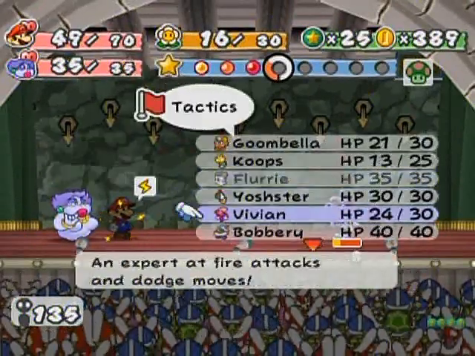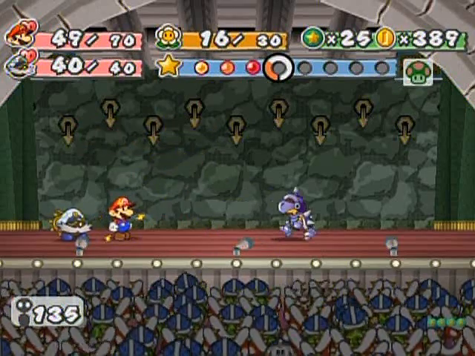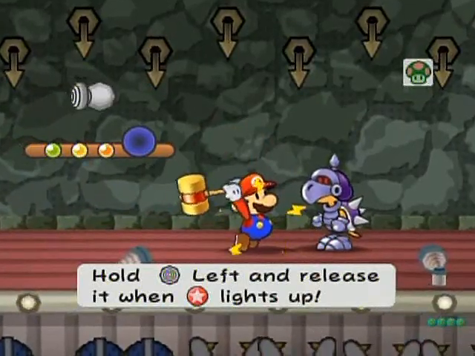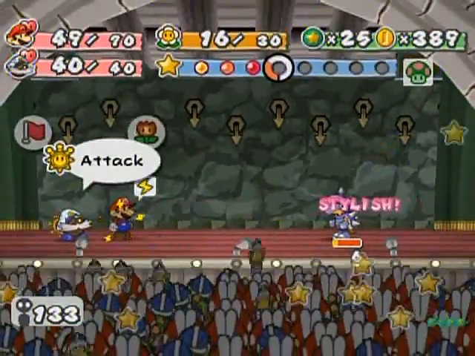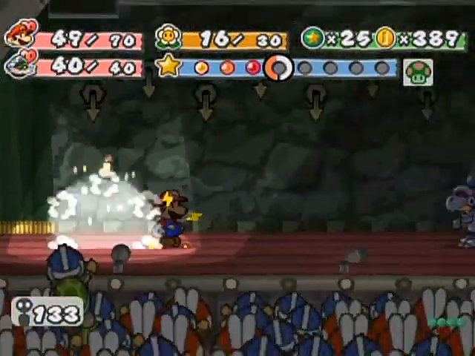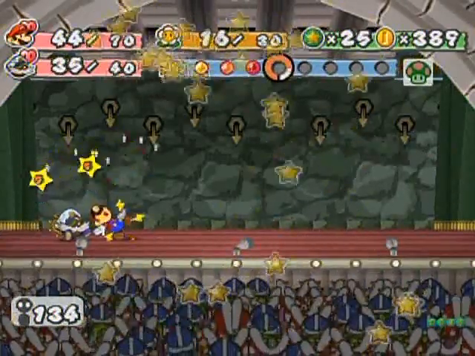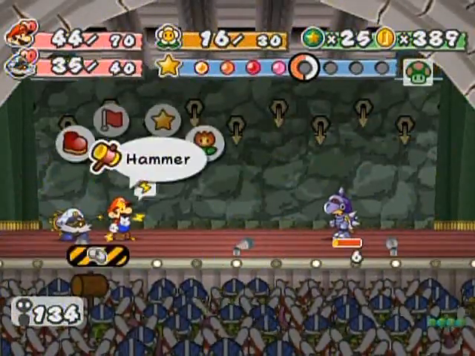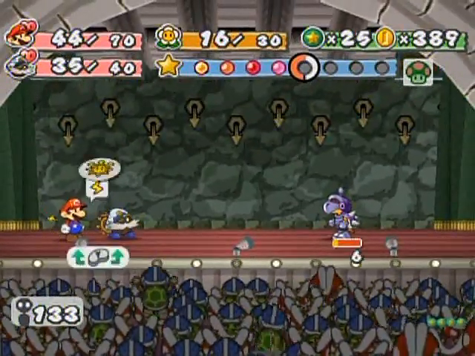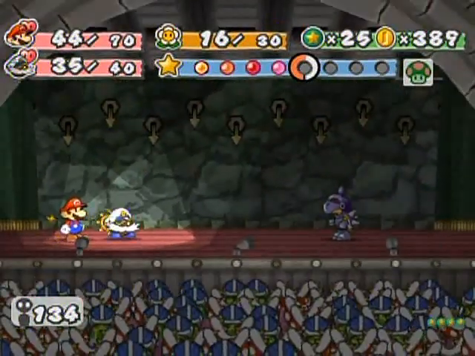And then switch to someone like, say, Bobbery. Got a lot of HP. Oh yeah! Feel the pain! It's got a lot of HP and attack power. Oh, come on, really? What? Well, actually, what I should be doing here is appealing anyway, I guess, because I'd like to get a Sweet Feast going off here, at least to recover stuff. Hey, no throwy throw. Switch, tactics, appeal, and then I'll be able to Sweet Feast with Mario. Okay.